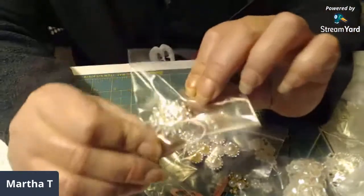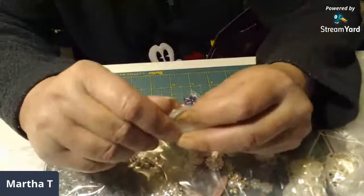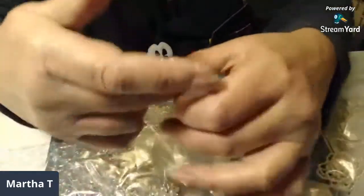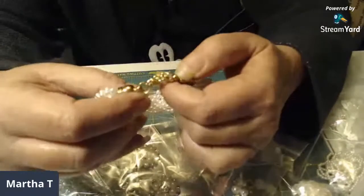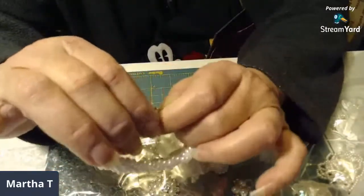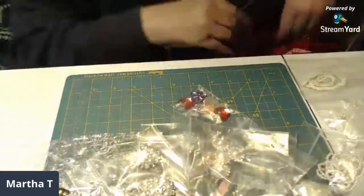Here's another one. And this, let's check this out. Oh, it's a bracelet. Wow. Oh, yay. Oh, yay. Oh, my God. I didn't know it was a bracelet. I thought they were tassels. Sweet, sweet, sweet. Oh, yeah. It's one in my jewelry box.